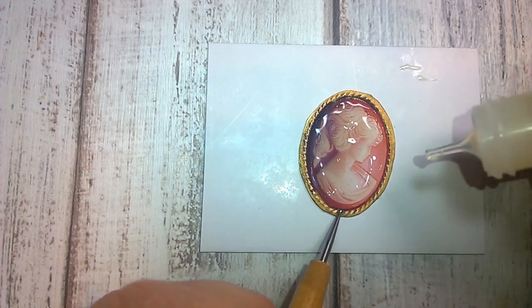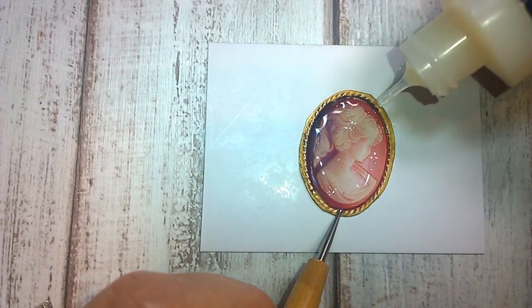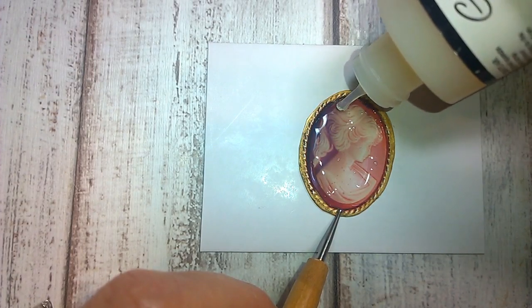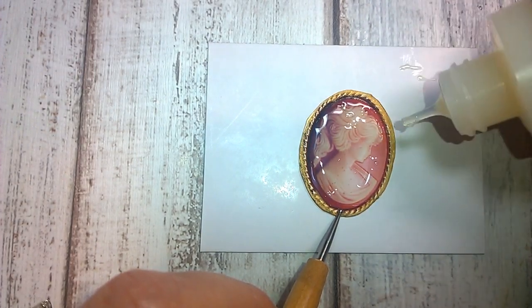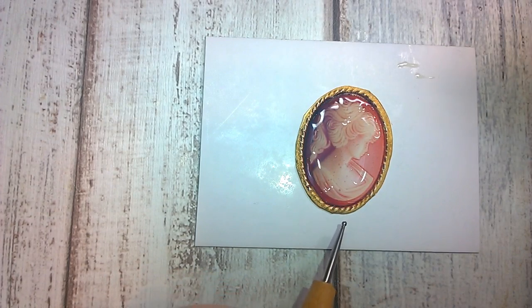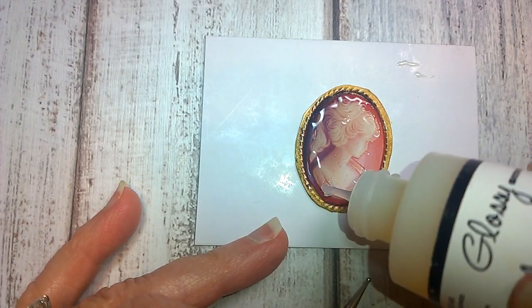And looking for any kind of gaps or divots. Air bubbles are sort of the nemesis of applying any of this kind of stuff. But I have to admit, Glossy Accents is pretty forgiving. Pretty forgiving. And it should begin to just spread out on its own.